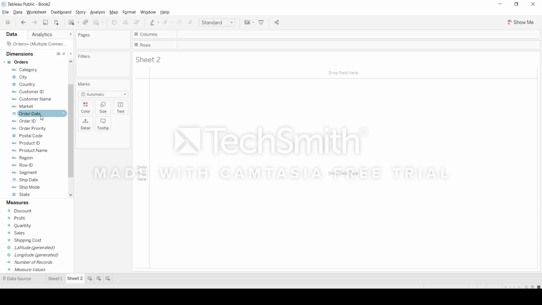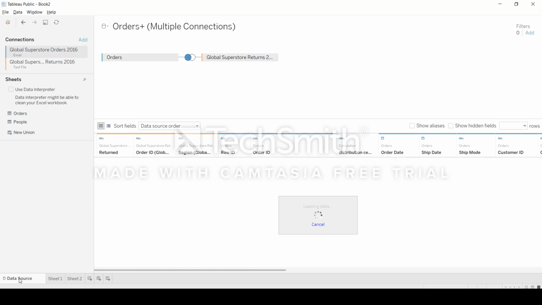If I put this order date in my Tableau dashboard, it will automatically, you see, if I go to my data source and go to this order date field, you will see that there are only dates of a particular day. It's taking some time.